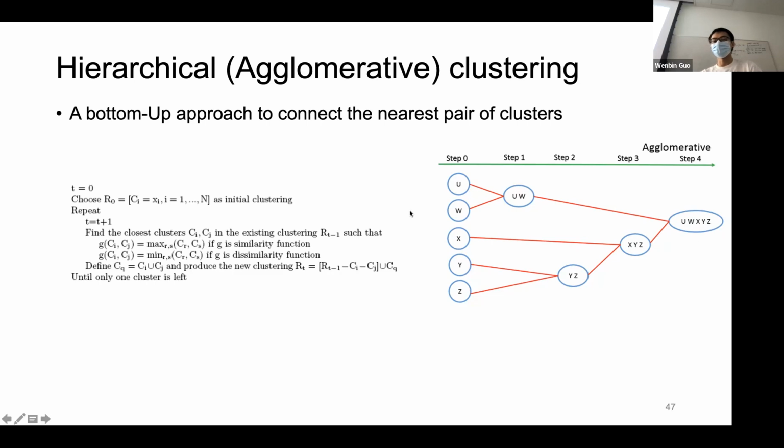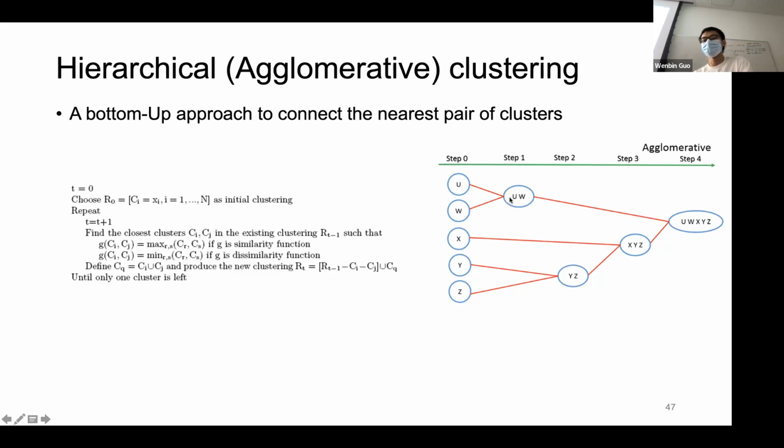Then we compute the distance between samples to find which two samples have the minimum distance. Those two samples should belong to the same cluster, so we merge them to form a new cluster.